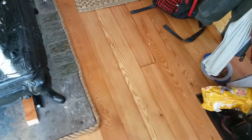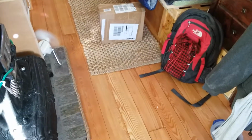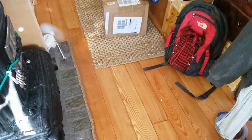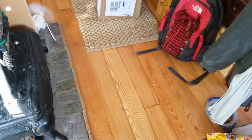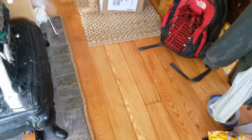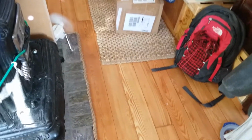You don't do a thin coat. The boards need to absorb the oil, so you put a heavy coat on over the entire floor, and then you let it sit for about a half an hour, 45 minutes, and if you want, you can go over and put another layer until you feel like the boards have absorbed the amount of oil that they're going to take in. And then once that's done, you can go over with a dry rag and wipe the entire floor down. After that, the floors sit for about 6 hours, and they get that rock hard finish inside the wood.